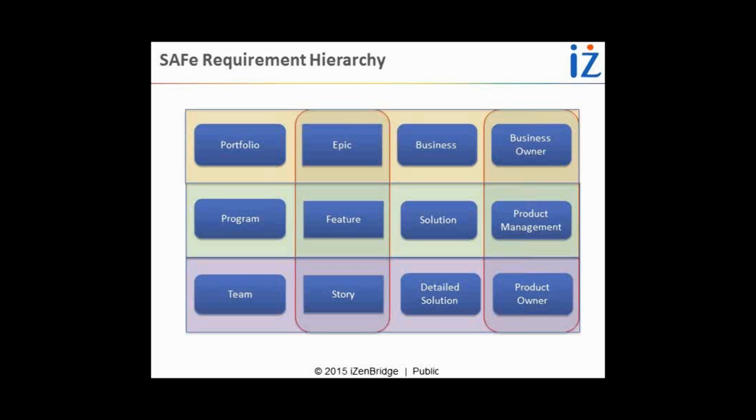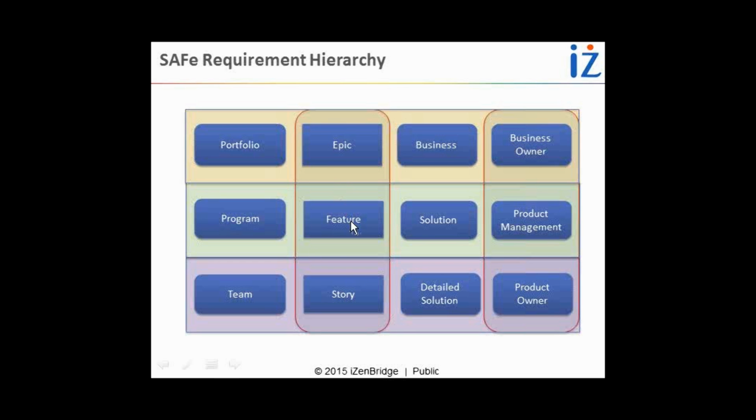The requirement hierarchy in Scaled Agile Framework is managed using artifacts like epics, features, and stories. An epic is a big initiative, an area where the portfolio team is working. They think of big initiatives which will require a big amount of effort and have a business case. An epic represents the business requirements and is owned by the business owners. These epics get further elaborated by features, which get implemented using programs. The second layer coordinates these features, and a feature represents the solution requirement. Features are managed by a middle-level group called product management.